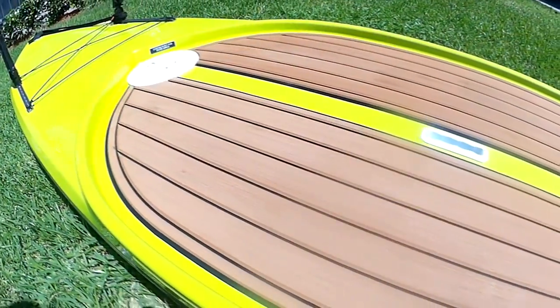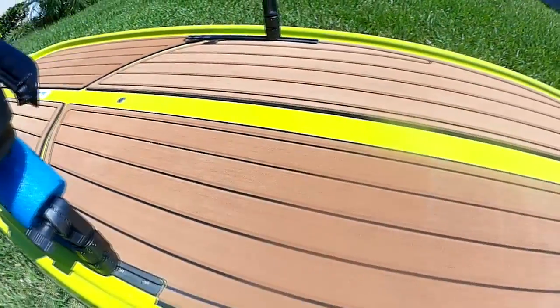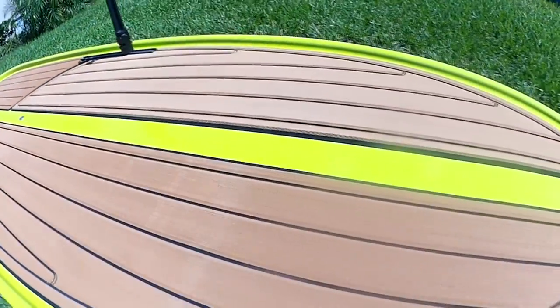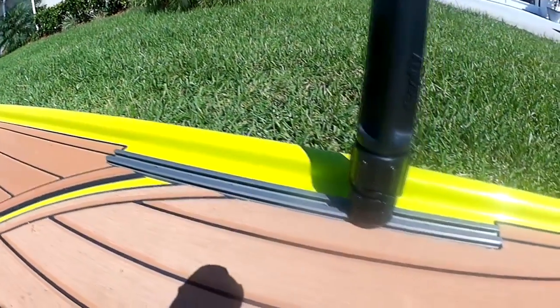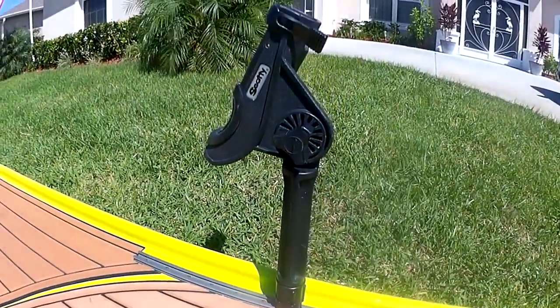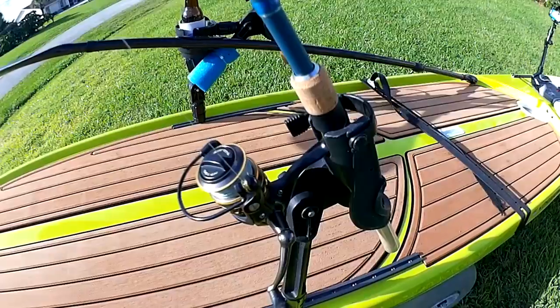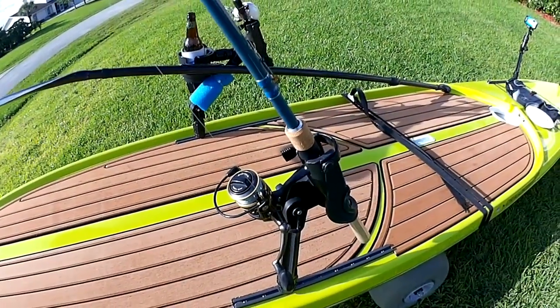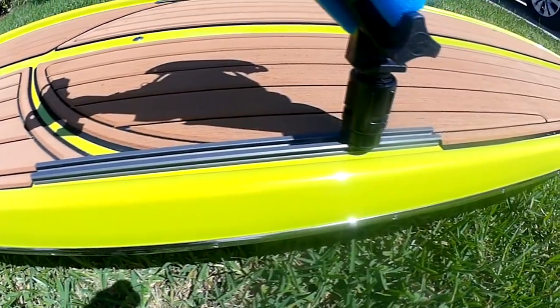The deck is a little different from my last board. That's C deck. It's a teak finish. Really nice, really comfortable on the feet. Back a little further, I had them install track systems in the back. I want it so that if I want to put something on the board, I can have it on there. If I don't, I can take it off quickly. And with all the attachments they have on these track systems, man, it's an excellent thing to have not only on a kayak, but also a paddle board.